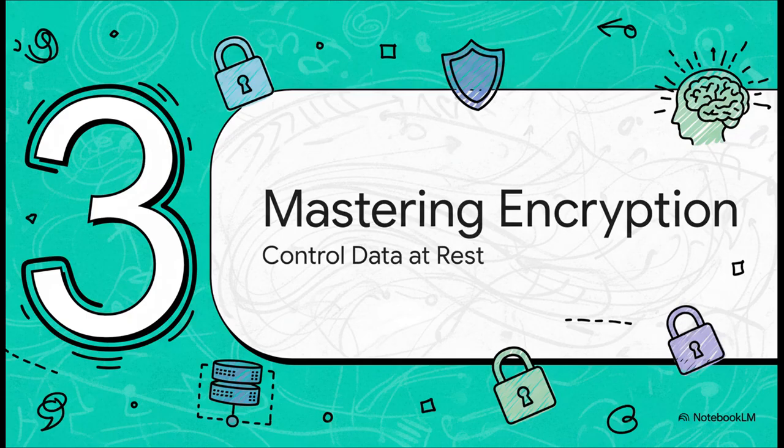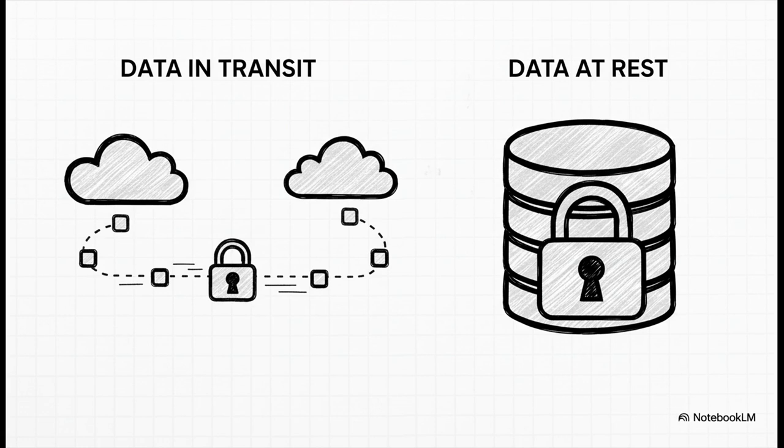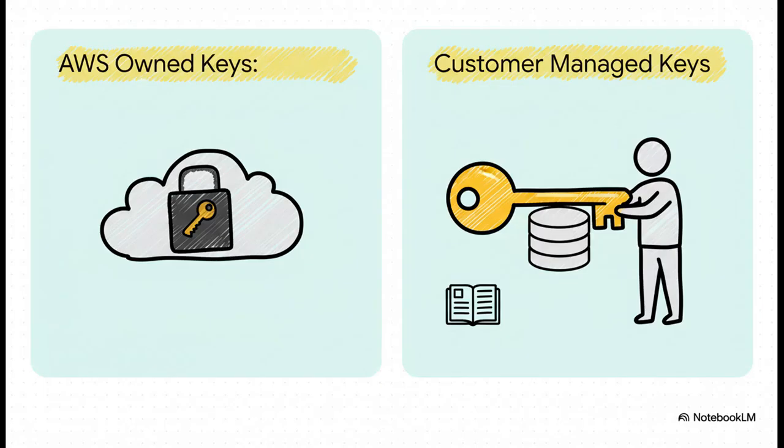Awesome. Step two is taking active control of its encryption, especially for the really valuable stuff, like your custom fine-tuned models. AWS has you covered when it comes to encrypting your data as it's zipping between services. That's a given. But when your data is just sitting there at rest, like a custom model you've poured weeks into fine-tuning, well, that's when you get a really important choice in how that encryption is managed. And here are your two main options.